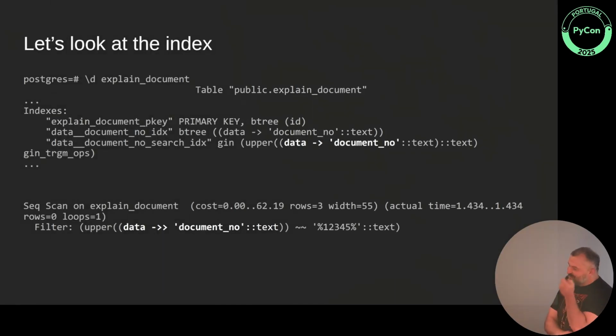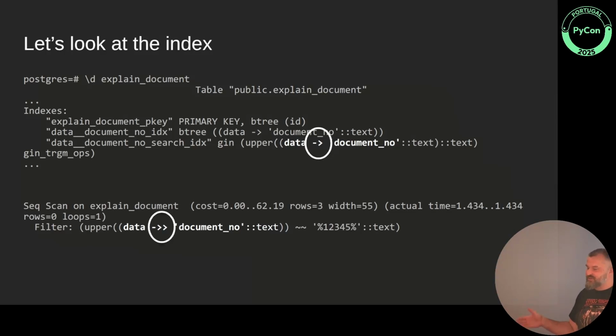What's interesting here is I hope I can formulate the bug to Django at some point in time. So we created the index, and if you look closely here at the index, those greater-than signs matter, because one of them tells me, please return the string, and the second one tells me, return whatever JSON object there is, and it's not the same.